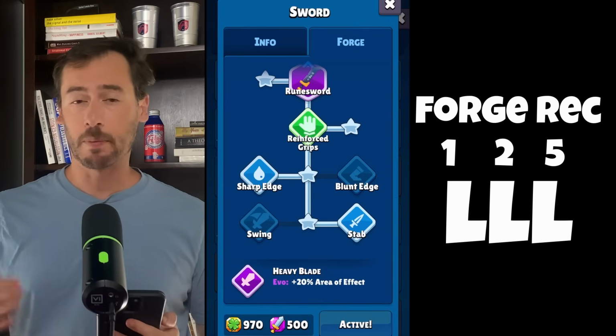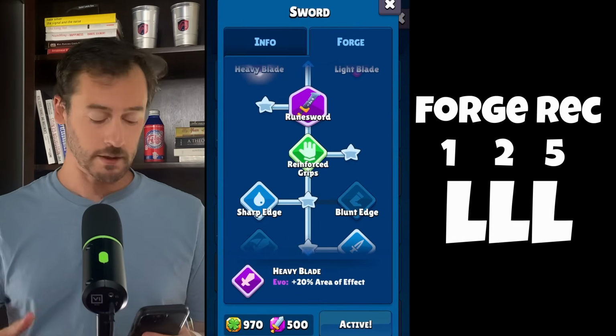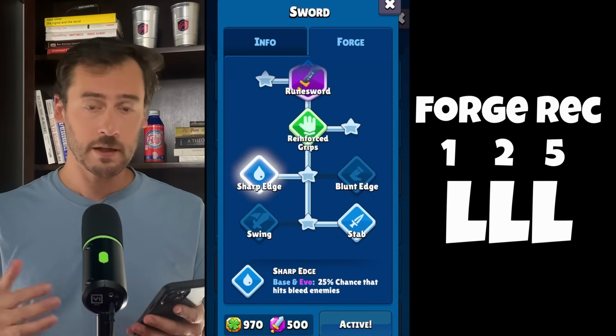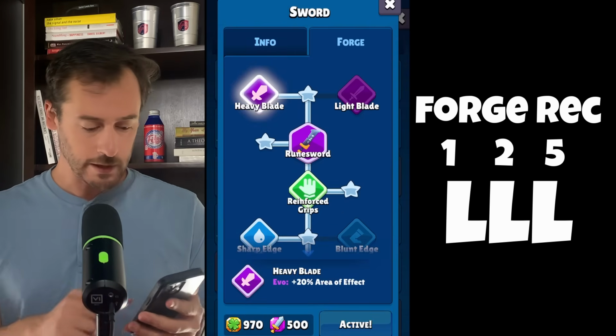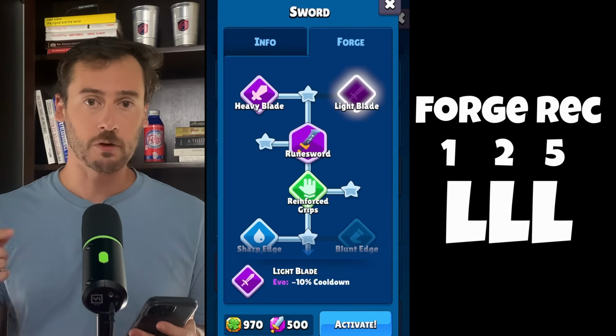Knight has one of the better forges in the game. If you want to clear hard mode, you need a 4-star Knight. I go area of effect or crit, depends on whether or not you want to do single target or multi-target damage. Bleed is great later in the game, slow is great earlier in the game. Rune Sword is a fantastic evolution, and I go for area of effect. You're not going to need that much cooldown, but you might need it early in the game before you hit the caps for all the game modes.